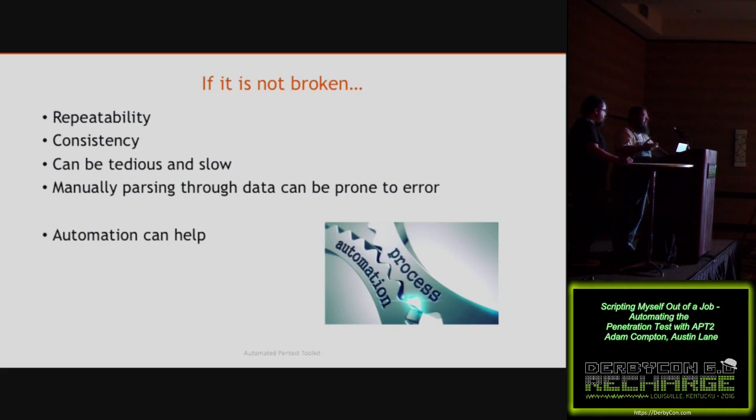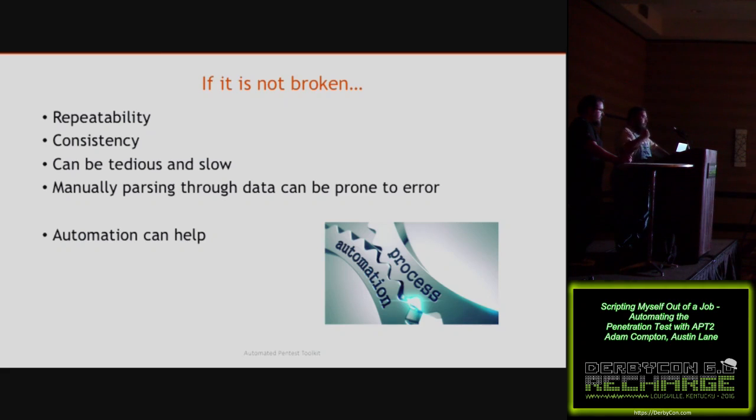Well, the thing is it is slightly flawed, if you want to say it that way, in that it relies on the human for much of it. And it's humans doing monotonous, repetitive actions over and over. Humans tend to get a little sloppy over time, especially if you're doing the same task a lot. So the manual process of parsing through all that data can be a little slow. You might get a little slap happy if you're doing this for like 12 hours a day, or if it's like 2 in the morning, for heaven's sake, if the customer is making you do a nighttime test or something like that. You might glance over or pass over something that you should be looking at and not flag on it.